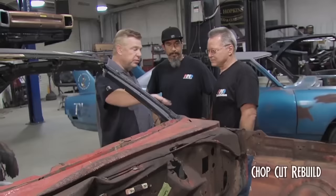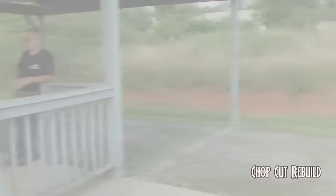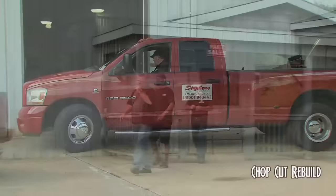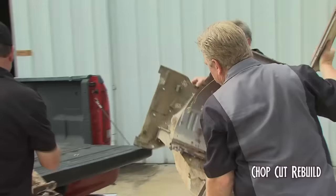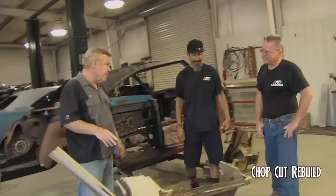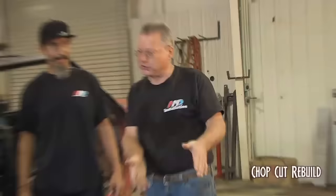We're waiting for Ted to get here with a few more parts. The game plan for today was to get the frame rails here, get them cleaned up, get them stripped, ready to go to the blaster so they'd be blasted and primed and ready to be put into the car, which happens in a day or two. Wesley, do you want to do this or supervise? Well, I'll do this one because it's got more stuff to come off, and I'll supervise you doing that one. How does that sound? That sounds fair.